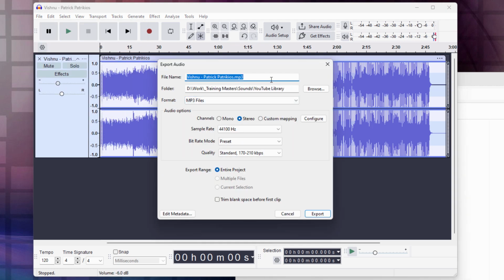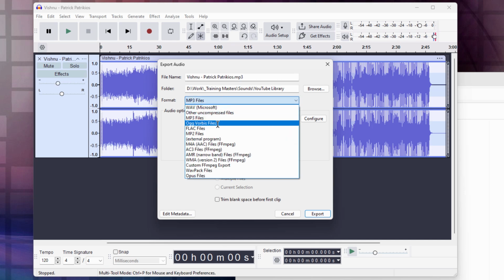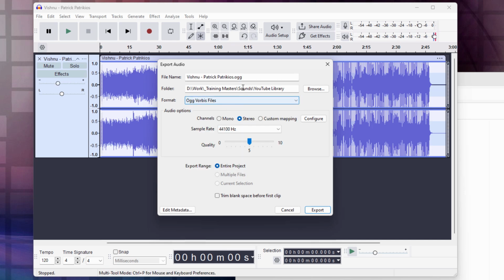And if I was saving this thing out to use in the game, I'd want to have this set up as an OGG file right here, OGG Vorbis files. That's at .ogg. And then I'd save it into the right location for my resource pack. All songs in Minecraft are mono, so make sure you change that to mono, or everything else we'll be doing here is not going to work. So set it to mono.